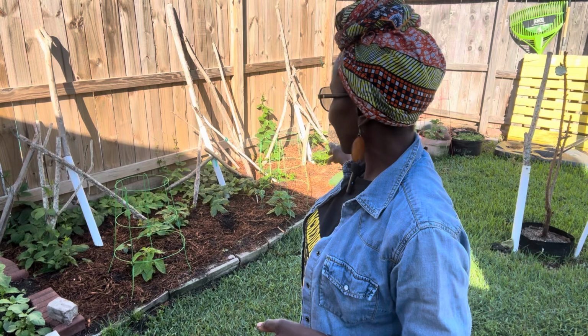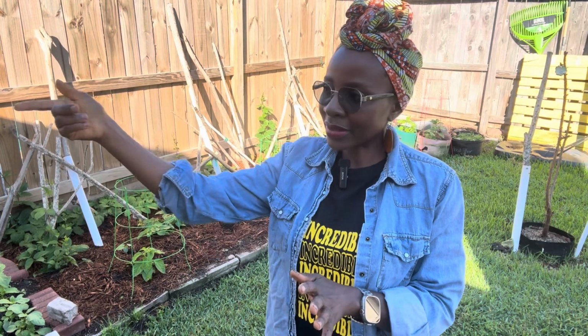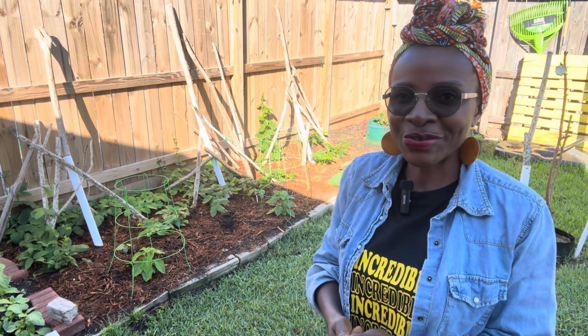All right, guys, on this side of the garden, I have the fluted pumpkin growing in ground. I will show you. I do have peppers here. I have the garden eggs. I have some of the garden huckleberry, the broadleaf garden huckleberry. On njama, I have cucumbers, and then I have tons of peppers growing in containers at the side of the house over there. I'm growing all kinds of peppers, from the sweet peppers to the super hots. We're talking the mild peppers to the scorpions, Carolina Reaper type of peppers. I have all of them growing and I'm excited to show you.